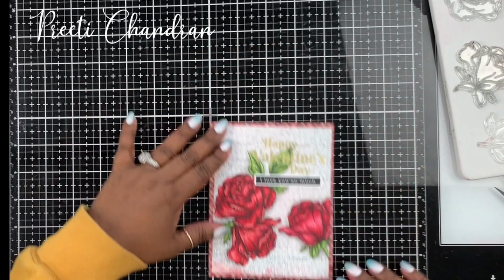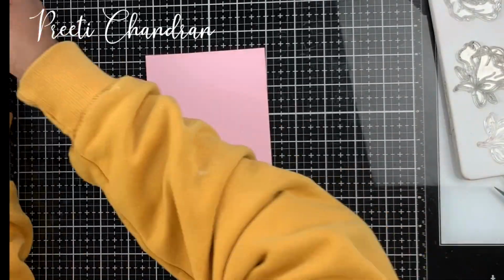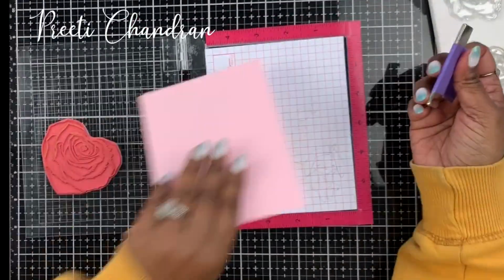And I stamped that extra sentiment on a cardstock, and I'd kept it aside.